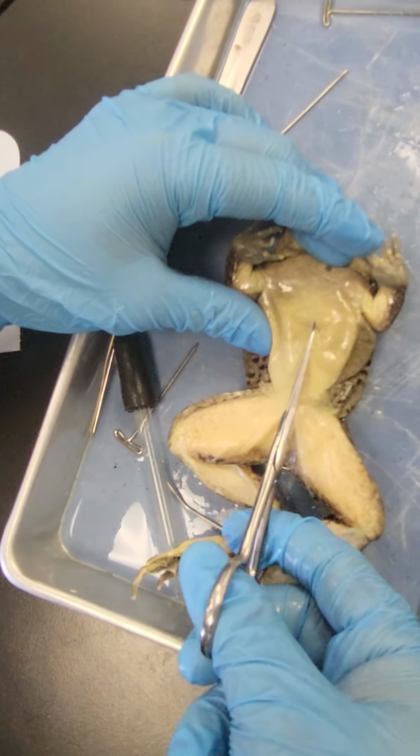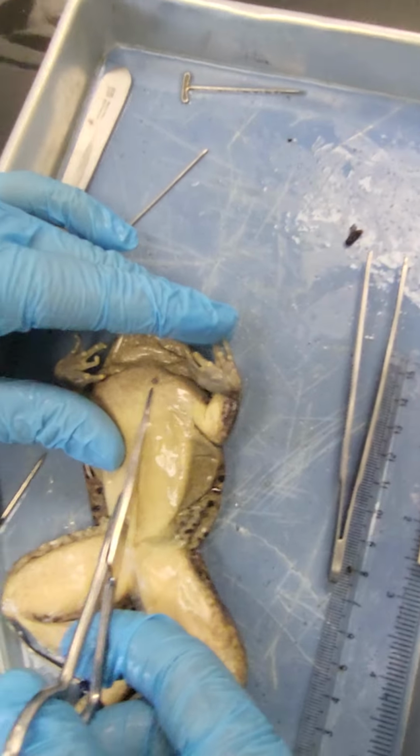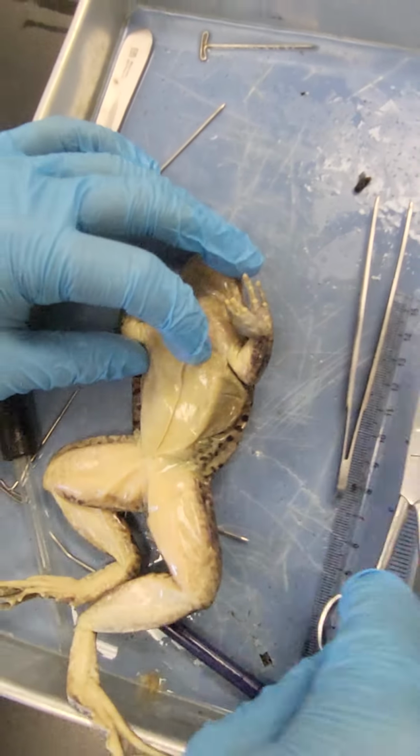The forelimbs. Yeah. Does he have a six pack? Oh god, I can hear the scissors cutting through. That's nasty. I thought the last one had an ape. Does he have a six pack?